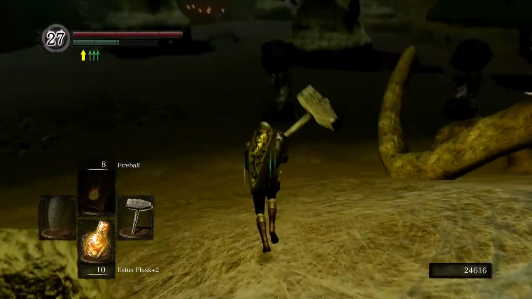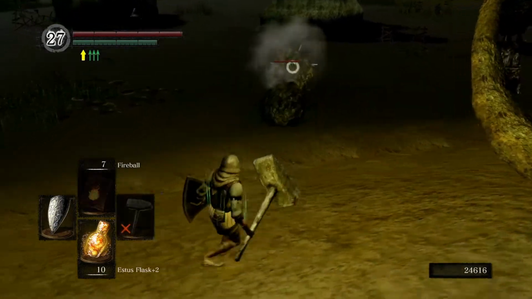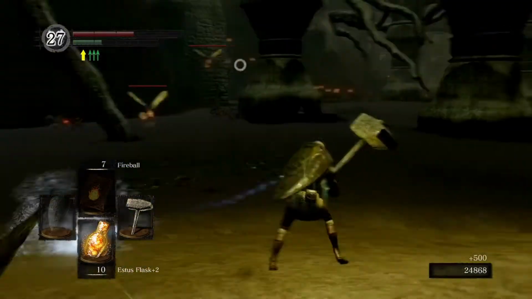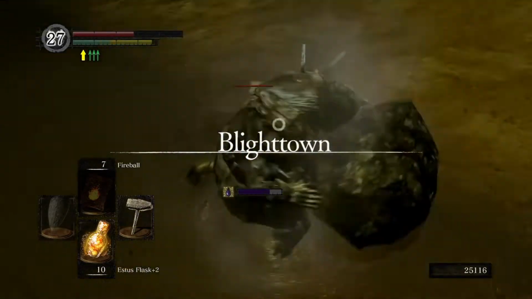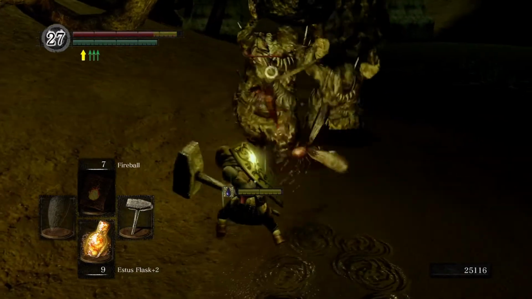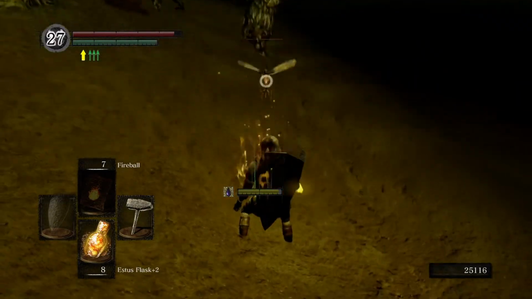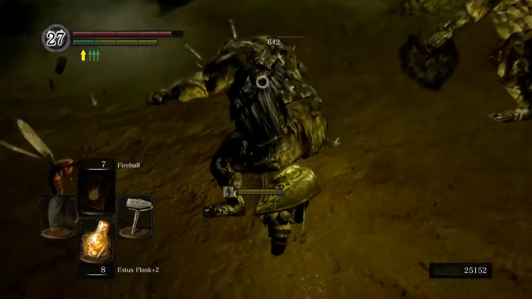Once back in Blighttown, first we need to deal with these enemies. They aren't too difficult, just be mindful of the giant boulders that they throw. And be careful of the poison as well. Just take your time and clear this area out.